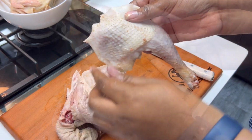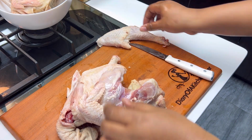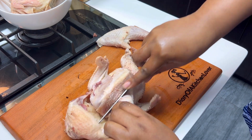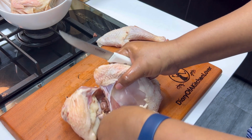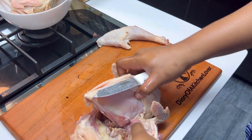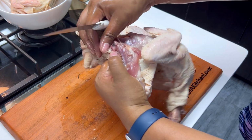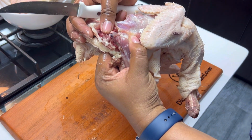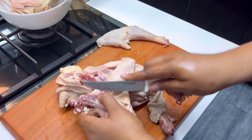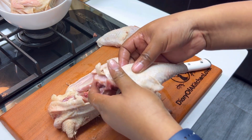So that's what I did. You can see that the bones are still intact. I'm going to repeat the same thing for the second laps. Using the paring knife, as it implies, paring, it is easy for you to use, easy for you to control. You don't need to stress yourself, unlike using other types of knives. The paring knife will help you to navigate and locate where you really want to cut. So I'm cutting behind the bone, and behind the bone is where you have the flesh. You understand? So once you're done with this, we move straight to cutting the wings.